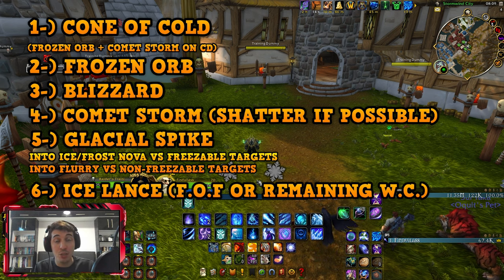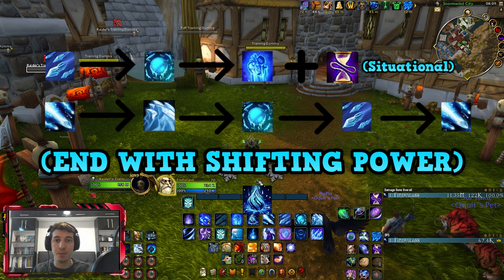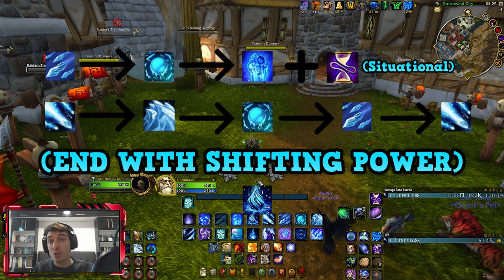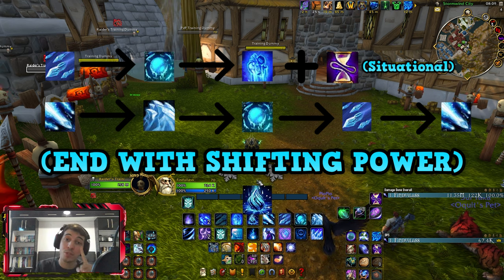If you don't have Ice Nova, use Frost Nova. If your target is not freezable, cast Glacial Spike into Flurry. And lastly, use your Ice Lances with Fingers of Frost and Winter's Chill. The opener for AoE: you basically want to pre-cast your Blizzard, follow it into Orb, immediately use your cooldowns, then use Comet Storm. Now your Comet Storm and Orb are on cooldown, so follow with Cone of Cold, use Orb, use Comet Storm again.